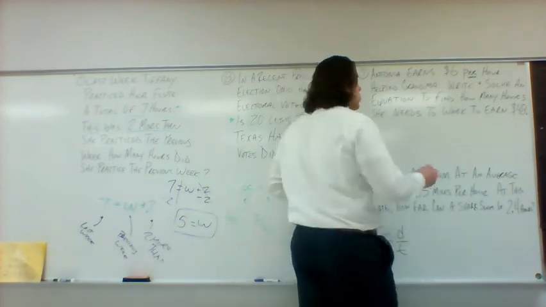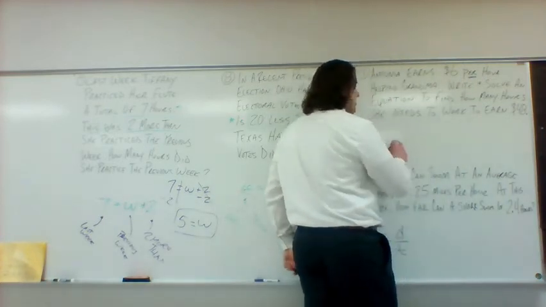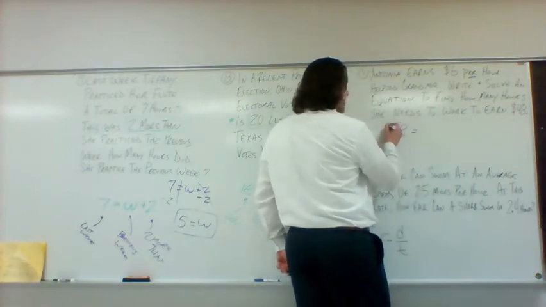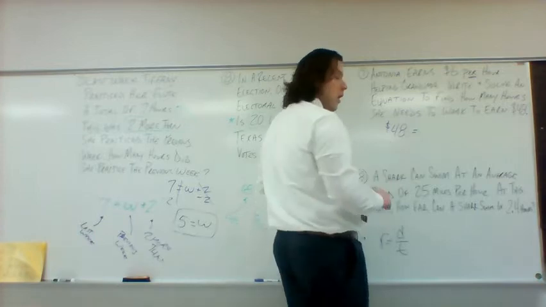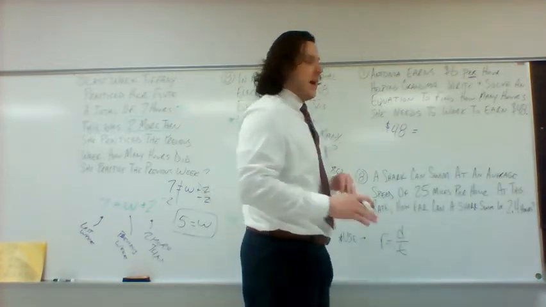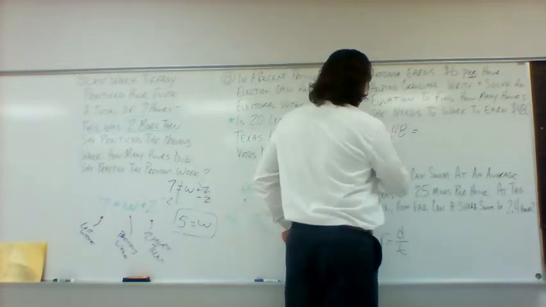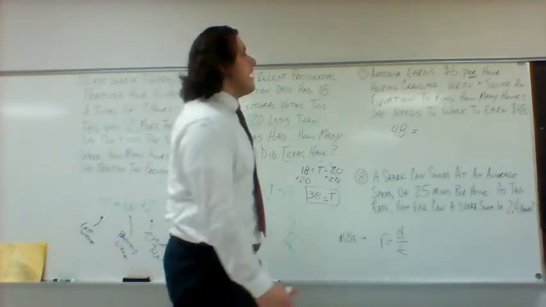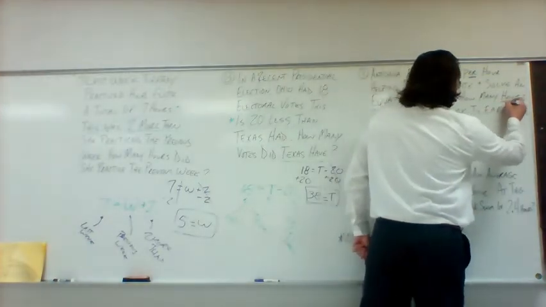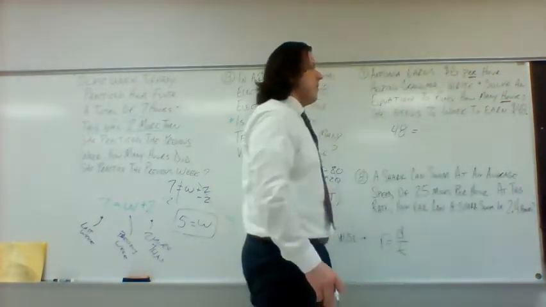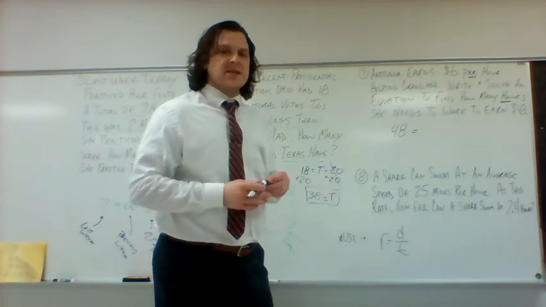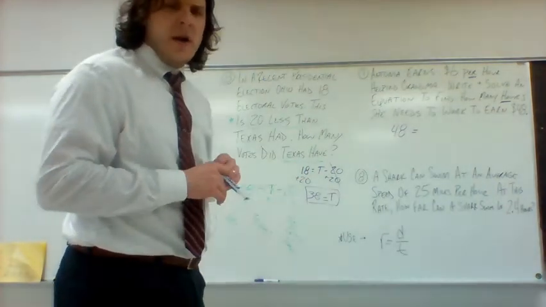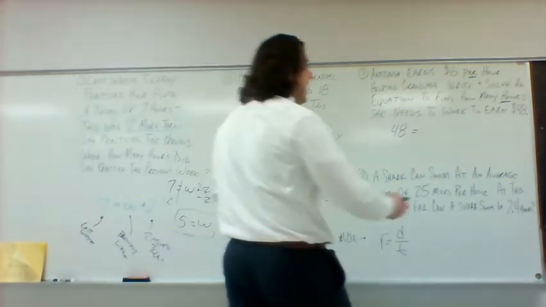So if she wants to earn $48, that's what we're trying to make it equal to. This is how much she wants to make, $48. Although when we use an equal sign, we don't ever use the dollar sign. So I'm just going to use a 48. So how many hours? That's the question. Well, we don't know, and so that's going to be our variable. So I'm going to use H for hours.